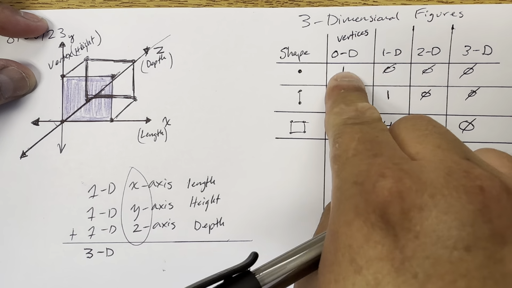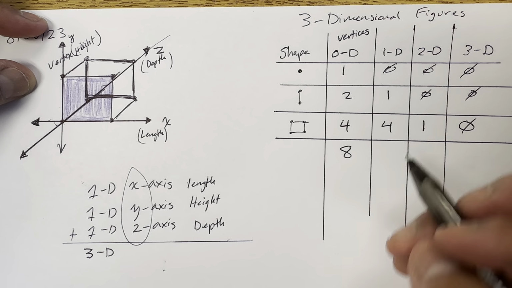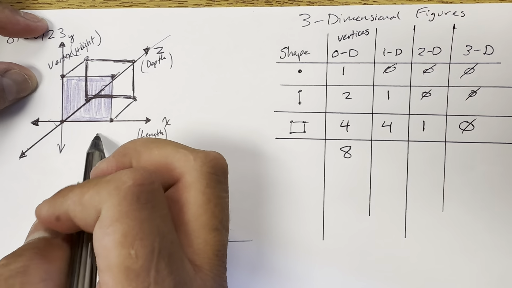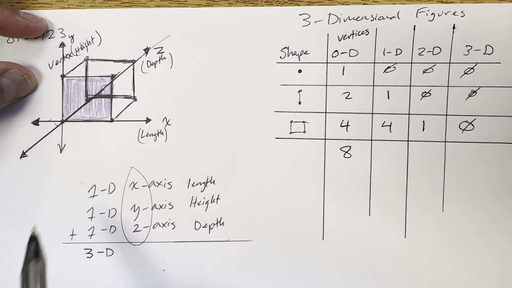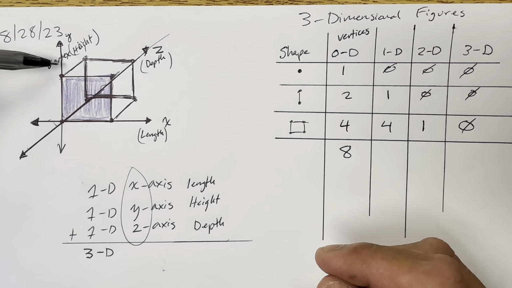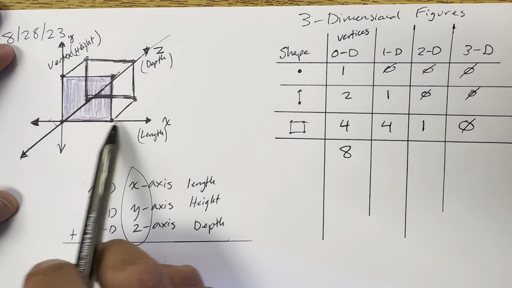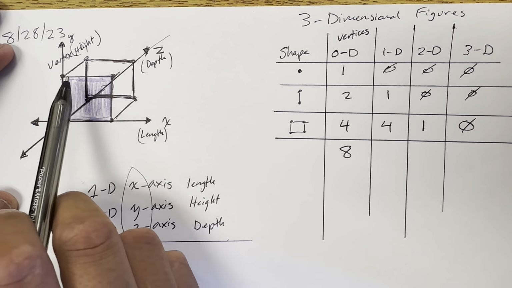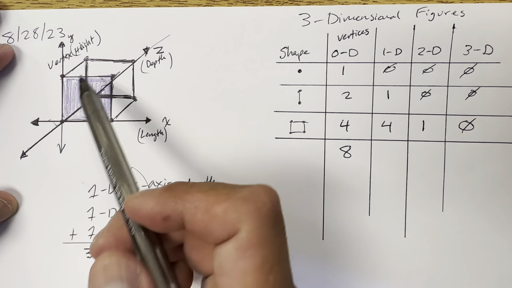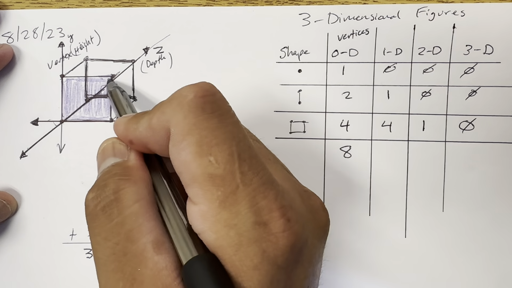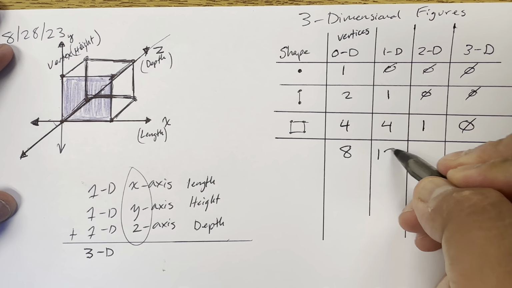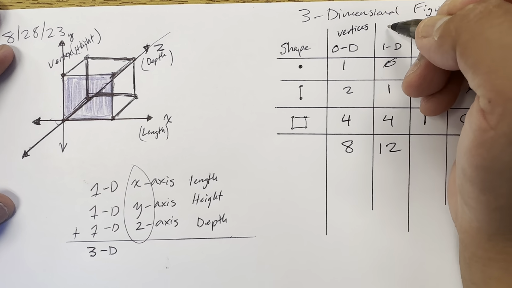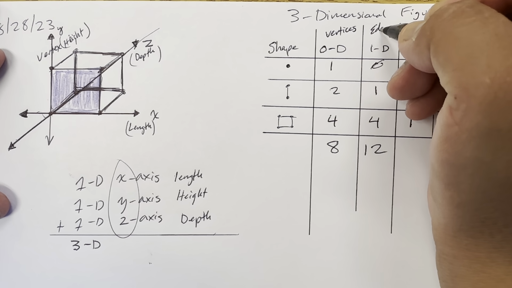All right, so put vertices above the 0 dimensional. And then we have how many 1 dimensionals? All these line segments. We have 1, 2, 3. Oh, you can't see that. Let me start back over. 1, 2, 3, 4, 5, 6, 7, 8, 9, 10, 11, 12. So we have 12 1-dimensionals, or we can also call them edges.